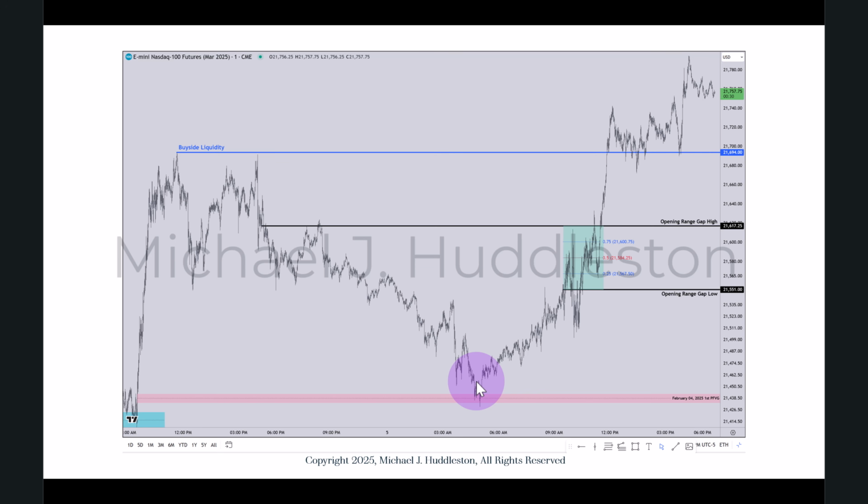It's not possible because I put it out there in a manner where I can't change it. I can't manipulate the perspective that what I said is what it is, and I have to only engage based on that. So with all that said, we have the relative equal highs up here where there's the buy side. And then we have the opening range gap high, which is previous day's regular trading hours settlement price.